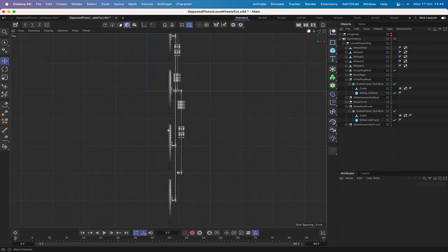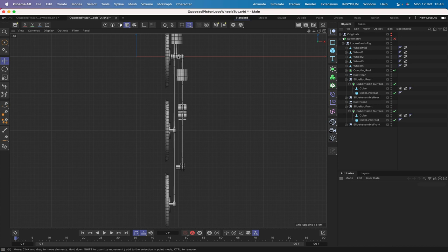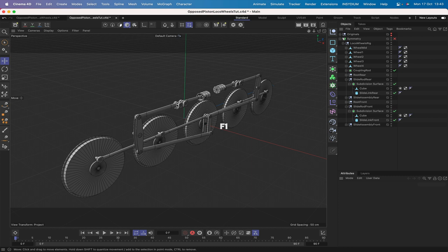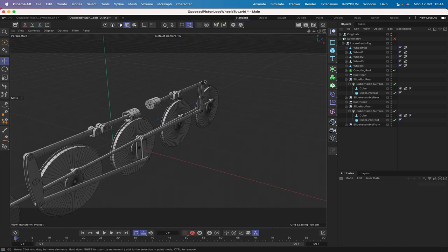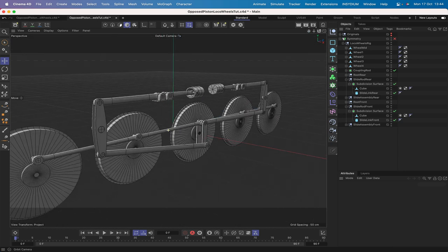Now, if we look down upon this, if we just zoom in a little bit closer, everything is in line correctly. Now, all of these pieces need to be aligned correctly along their x-axis. So wherever we've got items such as this here, all of these elements must be perfectly aligned along the x-axis. Similarly, if you were working along the z-axis, you'd have to do the same along that axis. So all of the pieces that make up our links here, for all our link pieces here, they must be aligned accurately along the x-axis. And of course, I've modeled this so that they are. But that's just something to bear in mind if you make your own versions of these doing slightly different things in the future. Okay. So that's the first thing that just needs to be said.